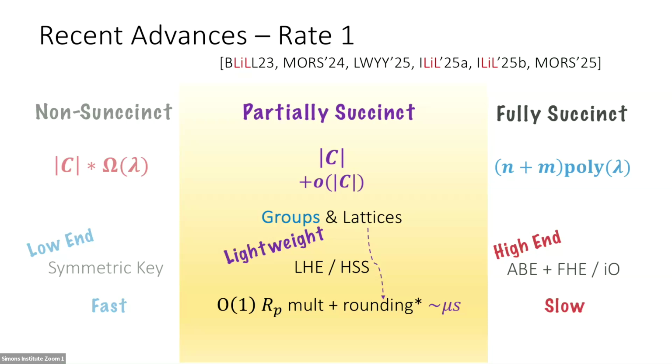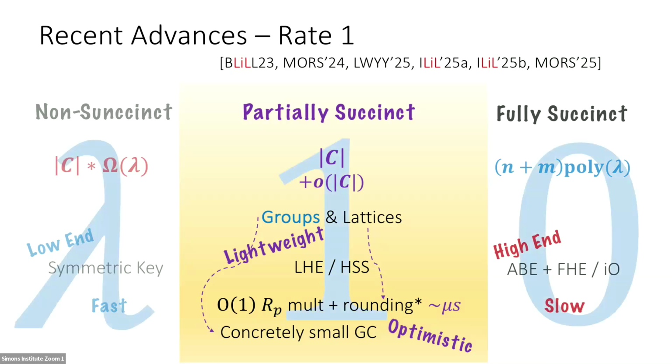That's what Xiao reported. If you use groups, of course, it's not going to be as efficient as lattices, but groups typically have the benefit of getting concretely small garbled circuits. So I would say that in terms of efficiency, it's neither fast nor slow, but let's say optimistic. And also we want to say that fast versus slow is in the eye of applications. Most of the deployed cryptography is actually at the level of milliseconds or microseconds per operation. So if we find the right application, this kind of technique can be useful.